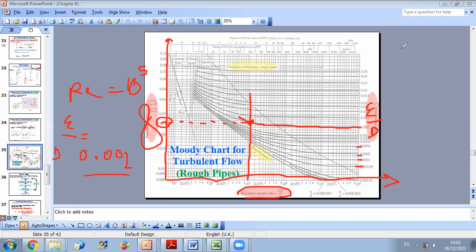Okay, so if you have, for example, several pipes in series connected by fittings, you have different friction factors in each zone. Because here, for example, when you have a change in diameter, the Reynolds number will change and epsilon over d will change, which will affect your friction factor.